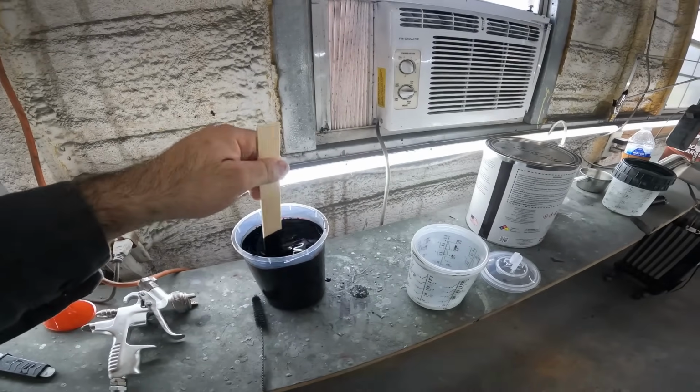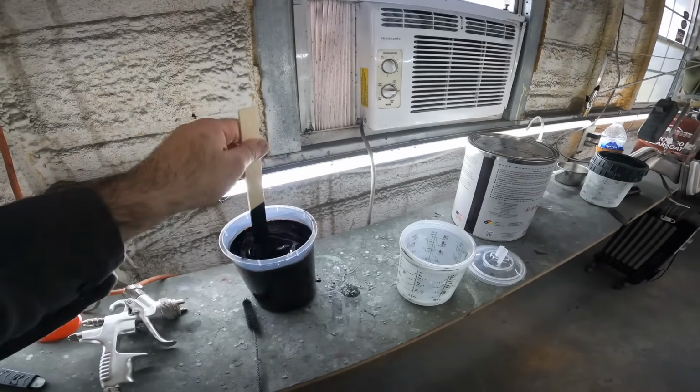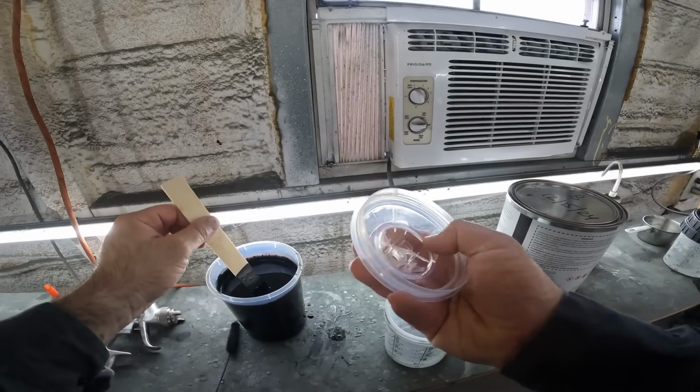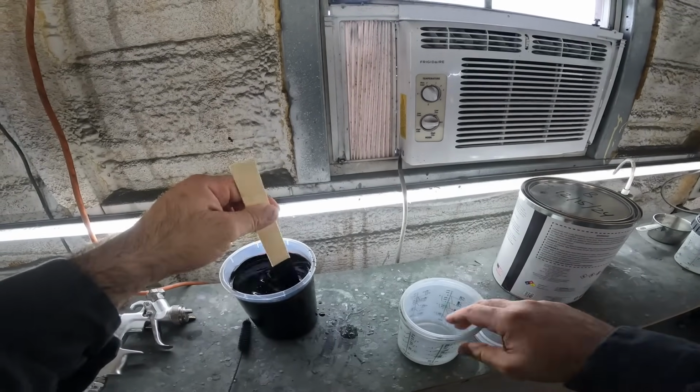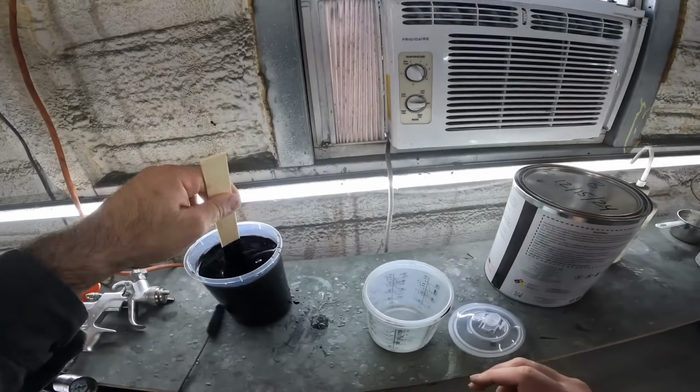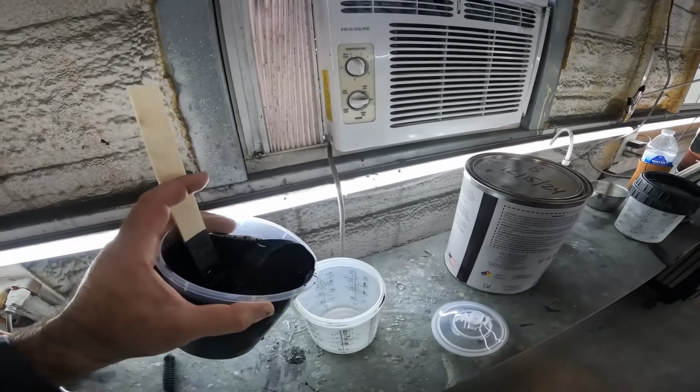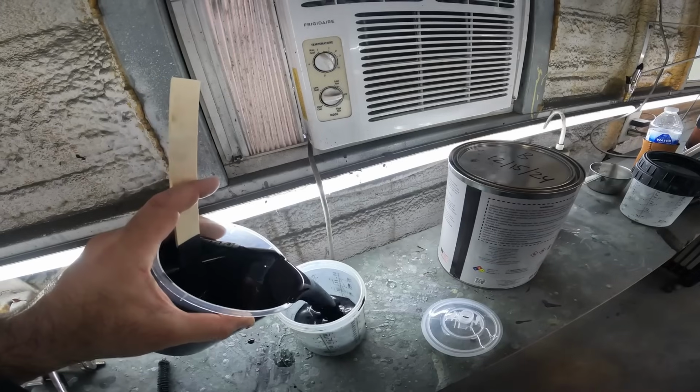All right, it's been about 30 minutes. So give this one more stir here. They recommend you remove the filter of these disposable lids. So this is, I think, a 20-ounce cup. So it's not gonna be enough, not gonna be big enough. Power off.